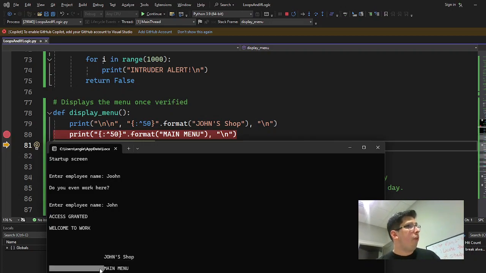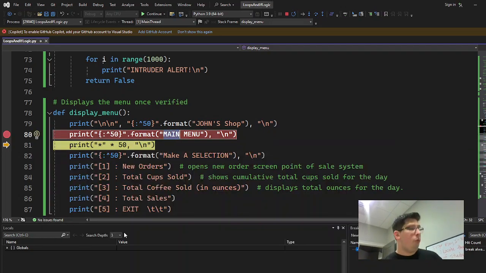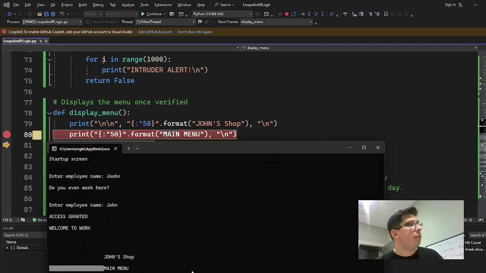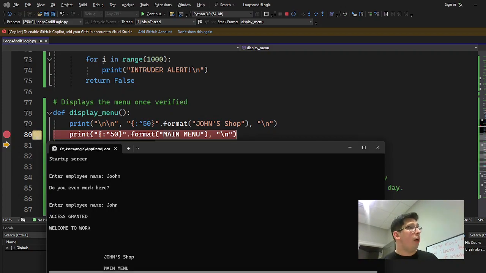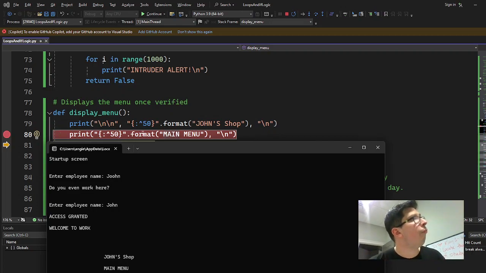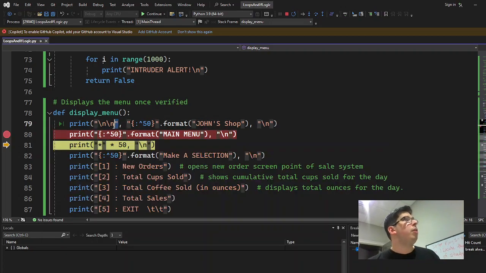And then we have 50 blank spaces again as a format. And then we have the main menu printed to the screen with another new line. I'm sorry, the print with the double N, that's why it skipped 2 lines before it did the 50 spaces. That's correct. This is 2 \n.